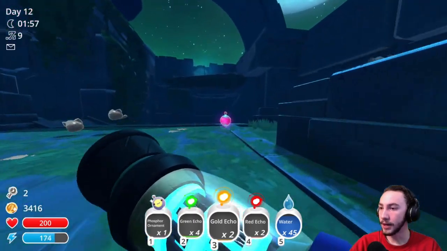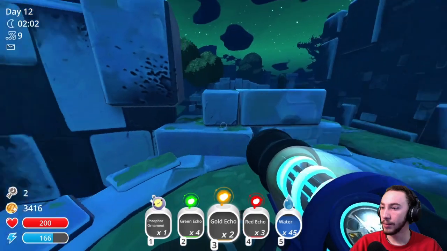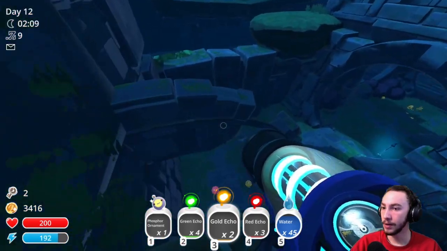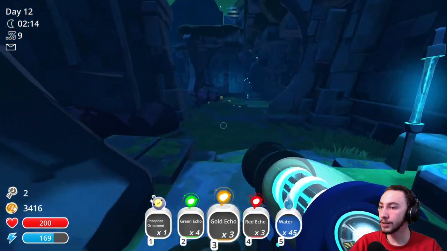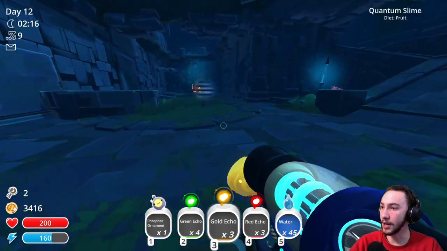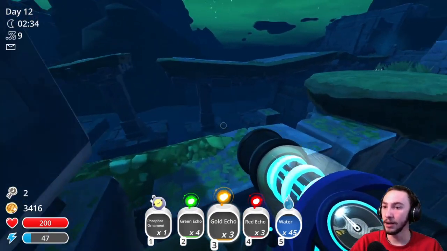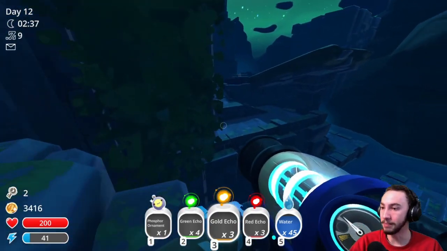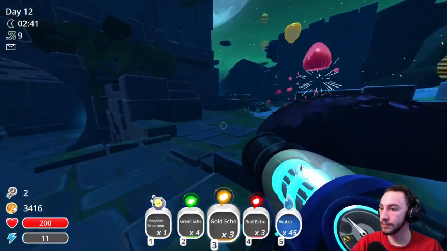Oh yeah, we left this buddy here. I think I can grab the red echo. We'll bring it home. Is that a third? What is going on with the gold echo luck today? I don't think I've ever seen a gold echo until today. Not that I normally look for them, but... wild.